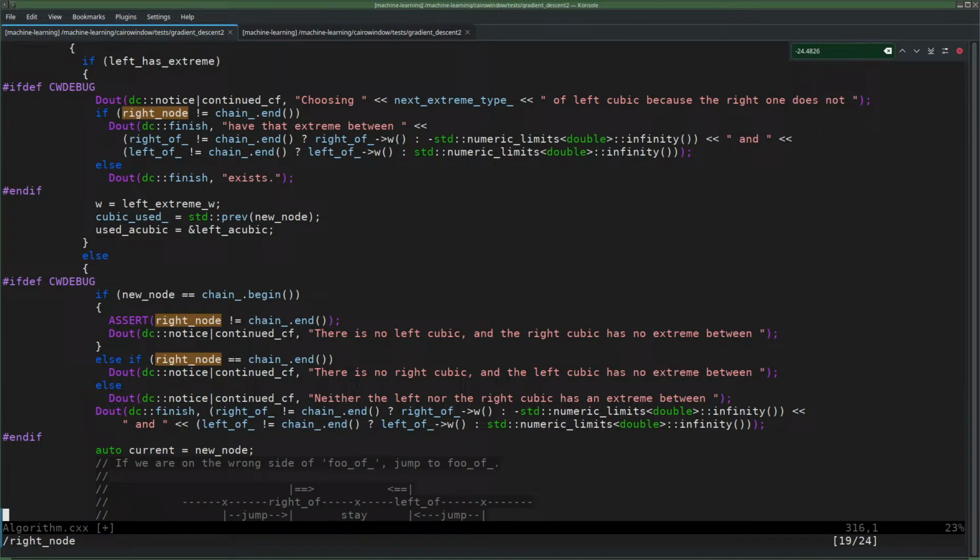Looks like right now it is needed afterwards, but really only as debug code.